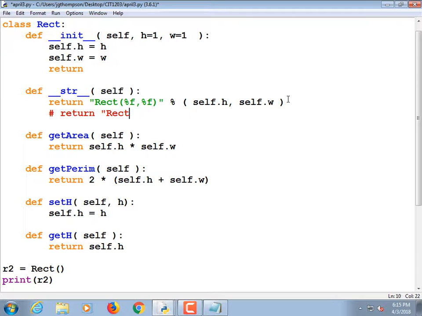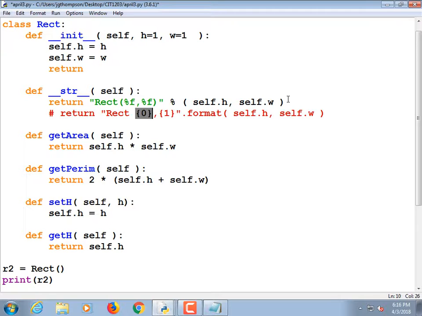Return rect, a placeholder for that value, a placeholder for that value, end quote, comma, dot format, and I would pass in self.h and self.w. So with that style, how would you make it so that, like, if you had a table, that it would make sure all of them are lined up properly? You could specify the width and the height as part of this.